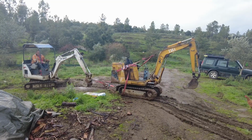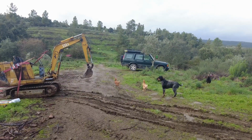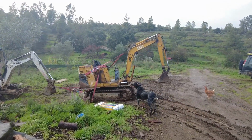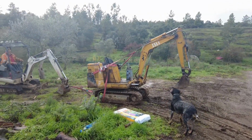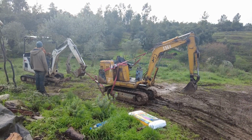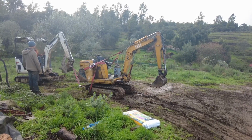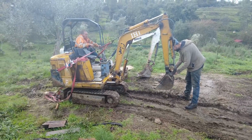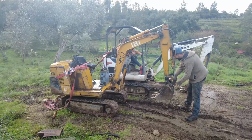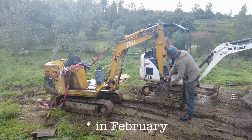Even though the digger is still not working, it is a really big relief that it's now down the hill on a way easier spot to work on it. Here we can really put a nice tarp over it so that we can work on it while it's raining. We don't have to haul the tools up. So thank you, Frank, so much. And for the rest of his digging work, you'll have to come back after the break.